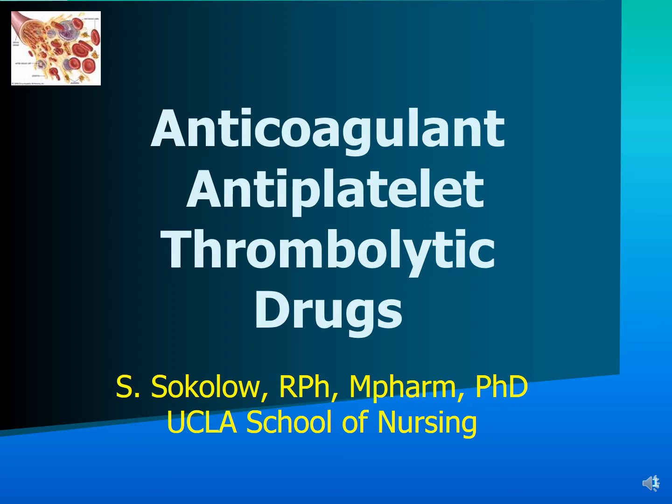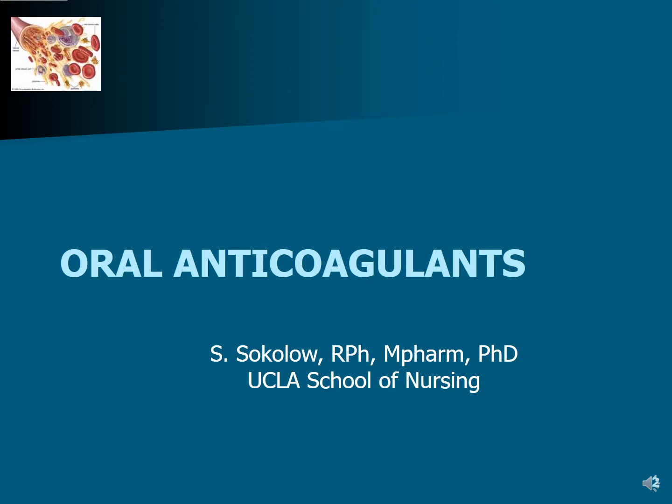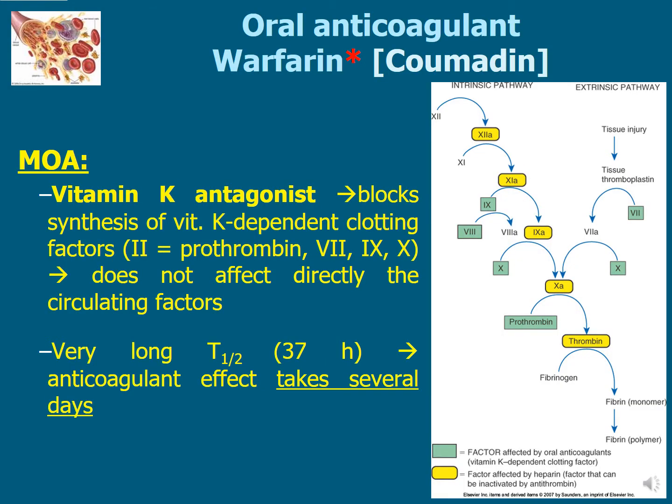We are still in the chapter of the anticoagulant, antiplatelet and thrombolytic drugs. In this module, I'm going to talk about the oral anticoagulants. In the last module I discussed the parenteral anticoagulants, and this one focuses only on the oral anticoagulants. Again, when you study, make sure that you compare and contrast the mechanism of action of the parenteral anticoagulants and the oral medications, and also their indications.